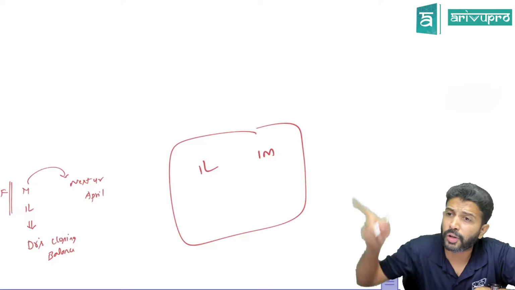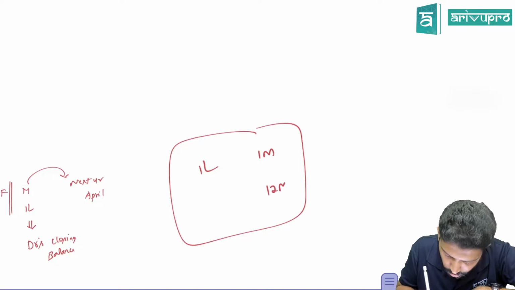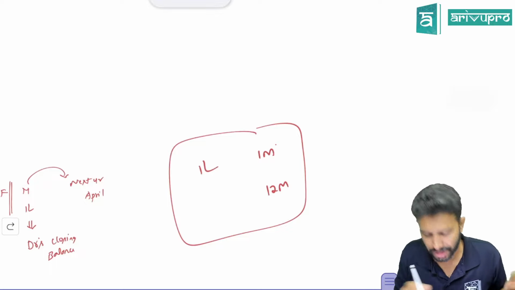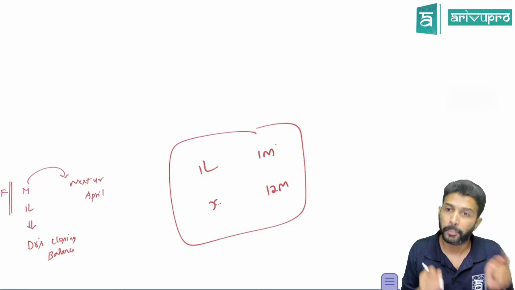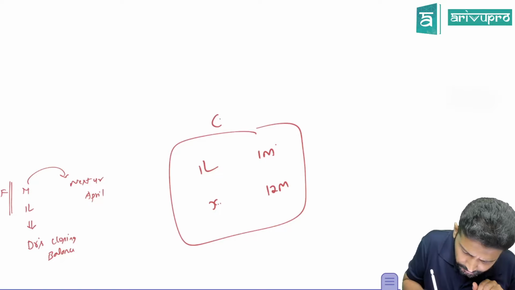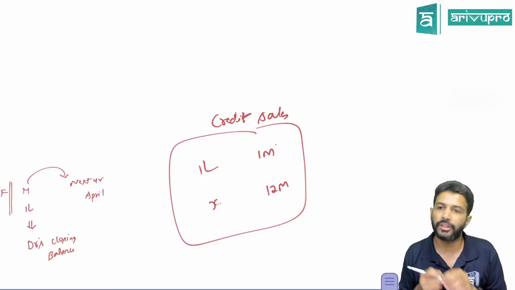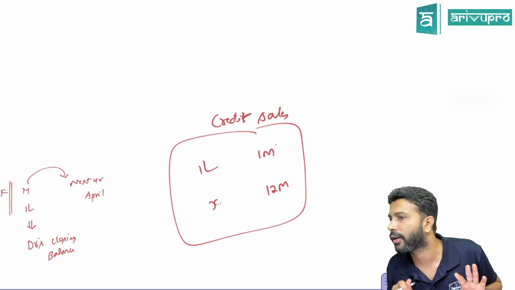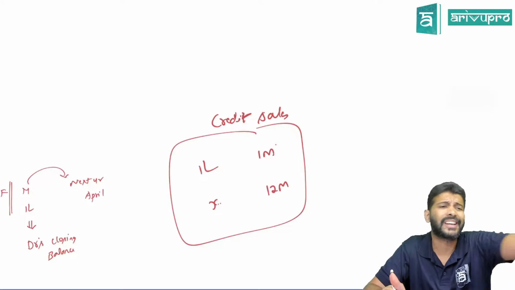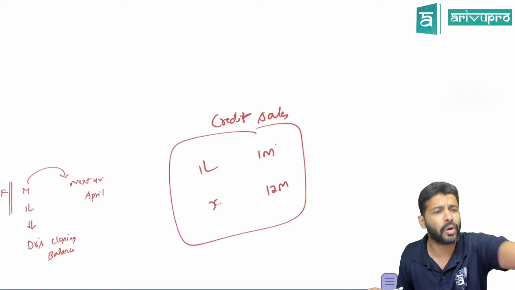But we want the sales for the whole year. Whole year means only 1 month or 12 months? 12 months. So for 1 month, if the sale value is 1 lakh, for 12 months, how much? That's all. From debtors, will you make any cash sale or will it be only credit sale? So the information that you will be able to dig out from this will be your credit sales. This is how you can find out the credit sale. Everyone understood? Okay. Once you know credit sale, and they told in the problem that 20% of the goods are on cash, balance 80% is on credit, you can automatically find out total sales.